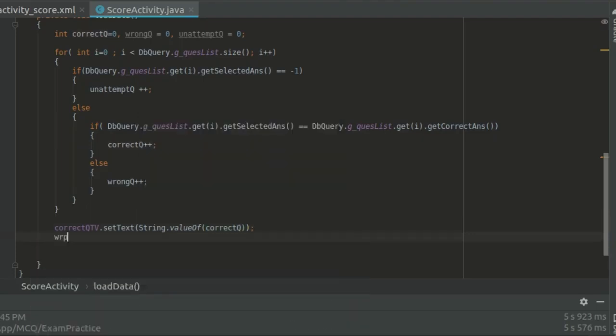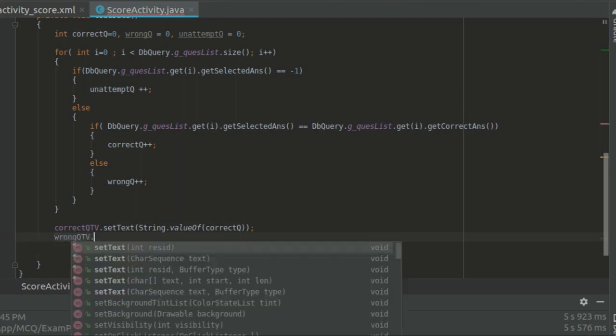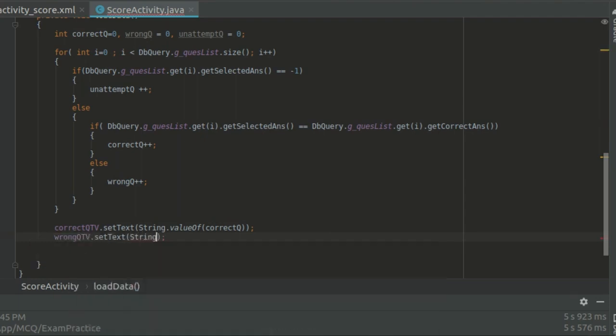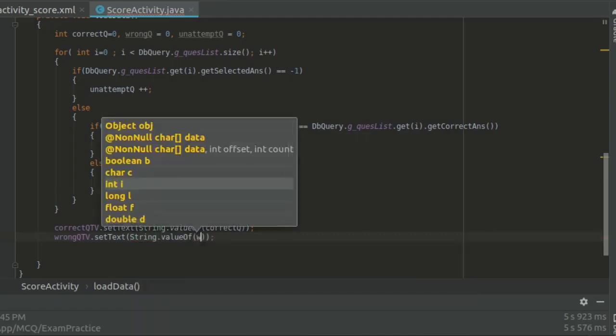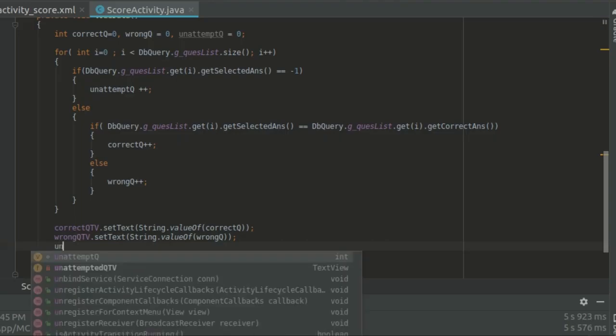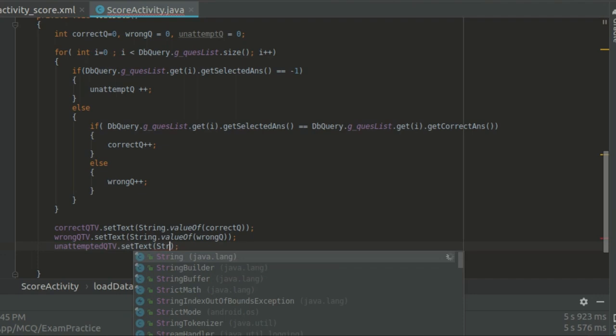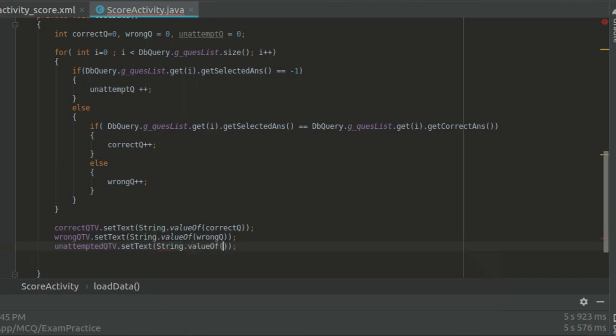Okay, similarly wrong question text view, set text string dot value of wrong question counter, and similarly unattempted question text view dot set text string dot value of unattempted question counter.